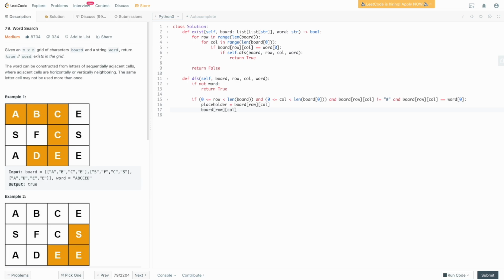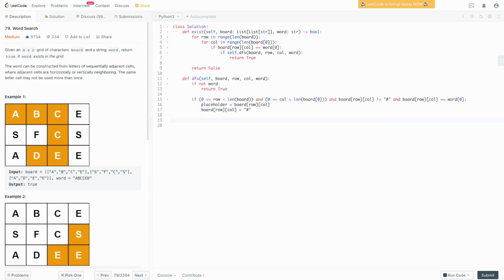And I just want to mention that this solution does assume that you can actually overwrite the board. If your interviewer tells you, hey, I don't want you doing this, then what you're going to need to do is maintain a visited set and use that to check whether or not you've been somewhere before, by maintaining tuple pairs of rows and columns. Again, you're going to have to undo the visited set, so you're going to have to pop elements as you bubble up the recursion to make sure that subsequent DFSs from a different starting position don't have that state of the visited in them. So we are going to set this equal to a hash.